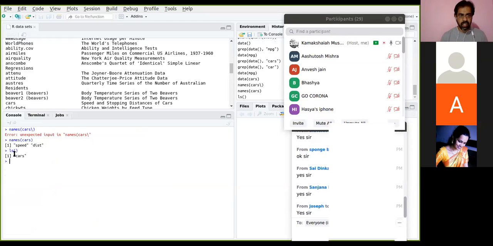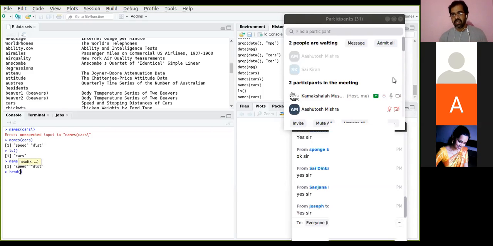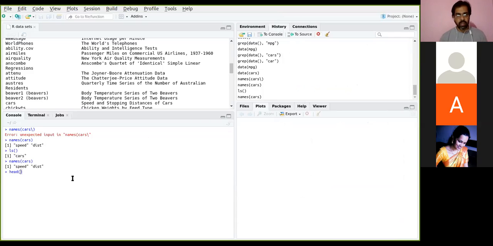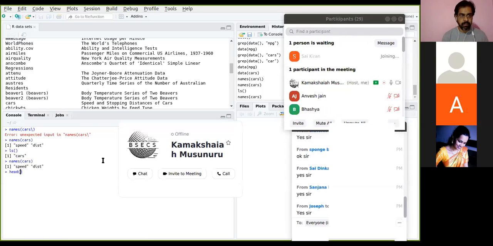You see here I have cars in my session. Now names of cars. This is speed and dist. Now head, I don't want to output all the data points in this variable. So what I try to do is I'll just use head cars.